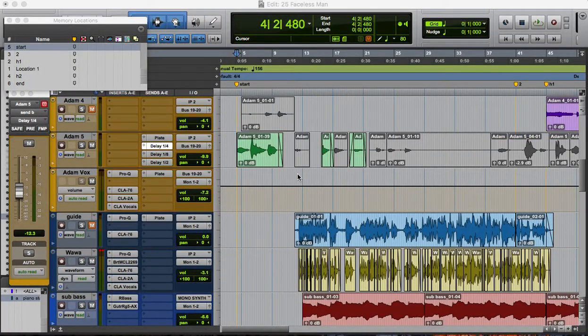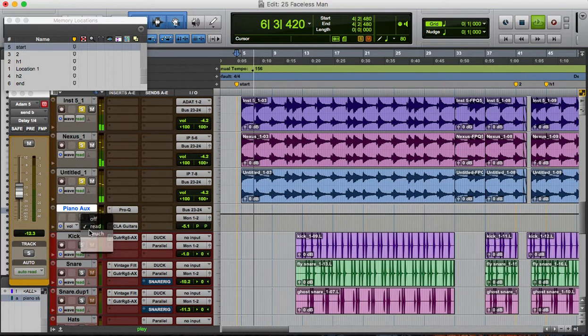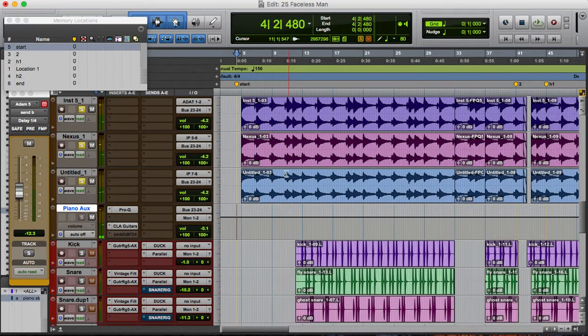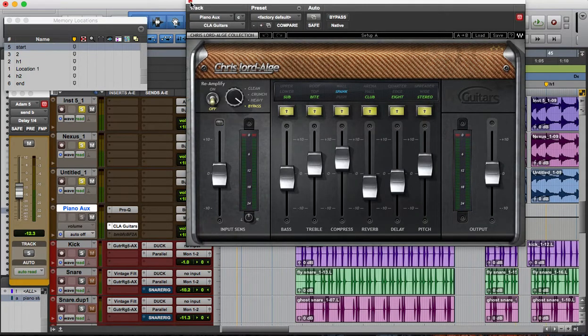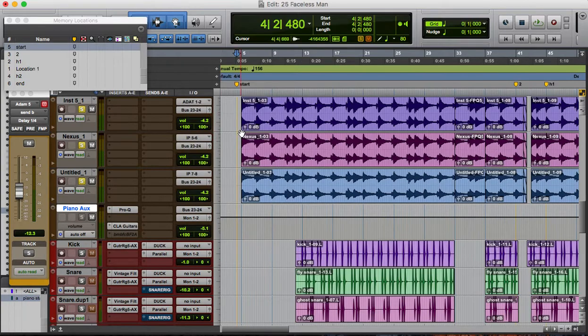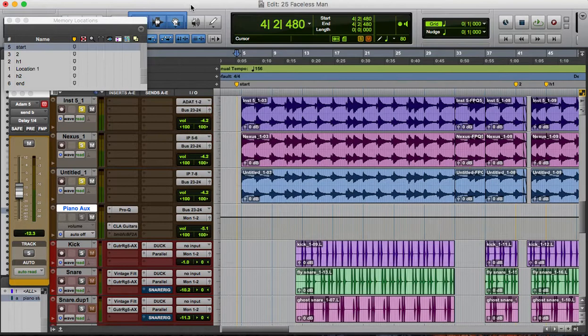This is the Pro Tools session. You see here the audio of the pianos, and I summed them into one auxiliary out. It's the piano. Put the CLA guitars in there, just to put some reverb and widen the stereo up a little bit. And compression, very simple stuff. Chopped off the low end to make room for the bass.